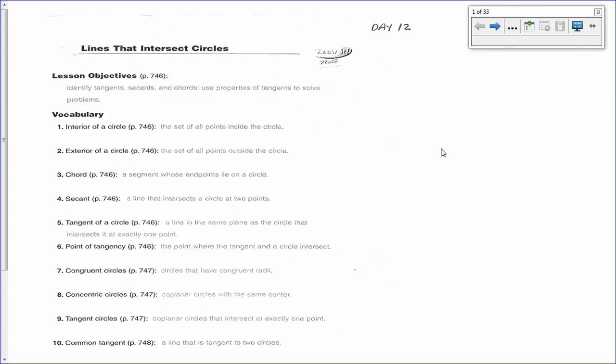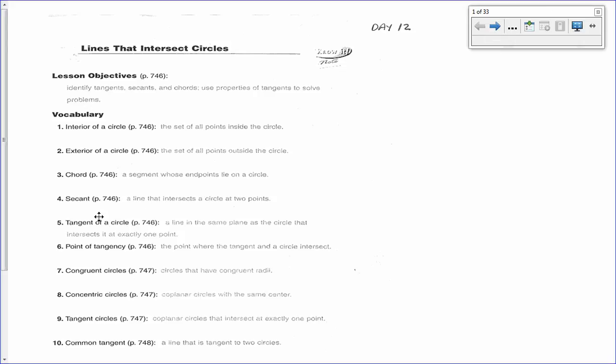I'm going to go quickly through, especially the vocabulary, and some of it's repetitive. 33 slides, some of it is very repetitive. I just have everything in the packet in here. So we will go quickly. Make sure you take good notes. A lot of this isn't really that bad. A lot of the math is quick. It's just a matter of knowing the relationships.